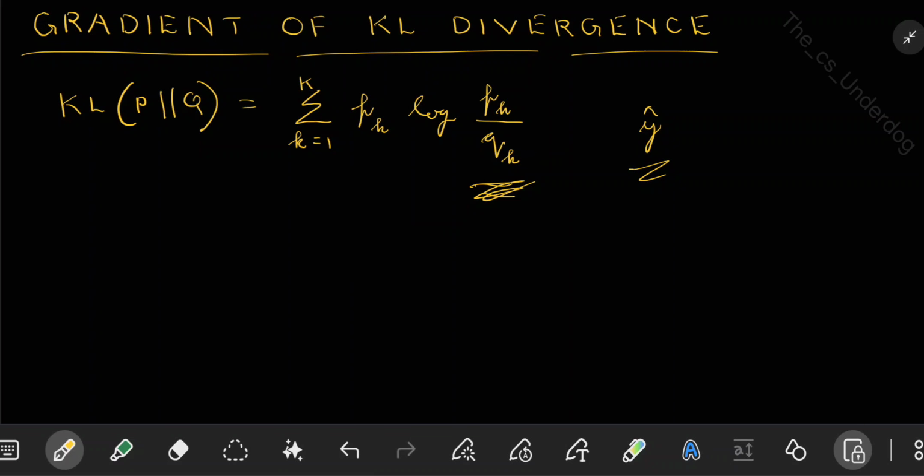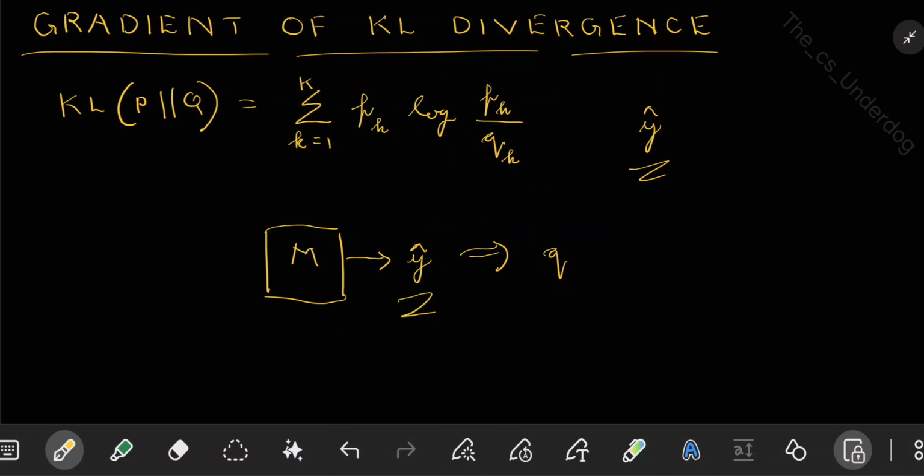And the answer is, your model is not going to directly produce probabilities. Instead, it will output raw logits. This output is what I am calling y cap. This output would just be real numbers. You will apply softmax on this output. When softmax is applied, you convert this y cap into probabilities, which I am calling q cap, or q. Here I didn't put the cap, I just put q. So this y cap, when converted to probabilities using softmax, becomes q. So this is the logic.